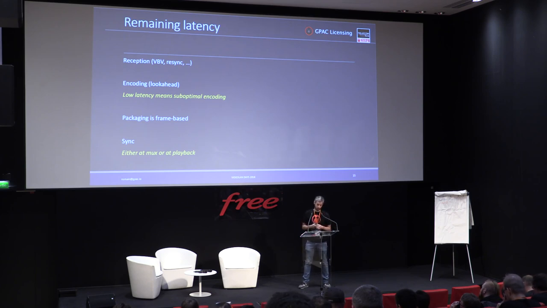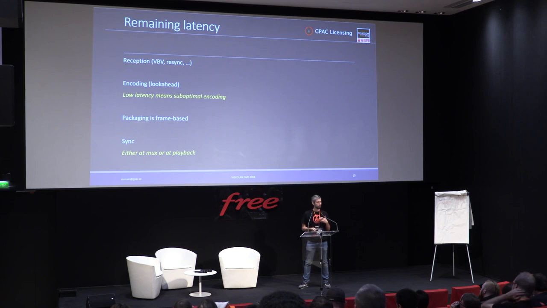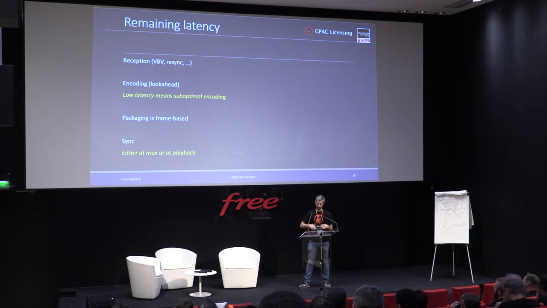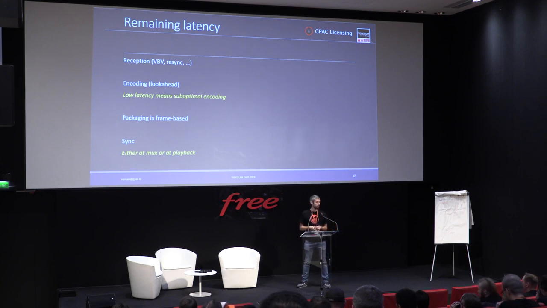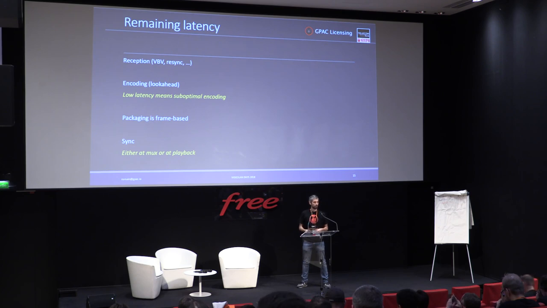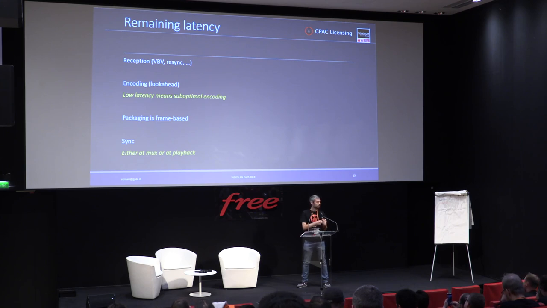Another thing for ultra-low latency is that packaging is frame-based. If you want to package something at sub-frame granularity, you shouldn't use standard MPEG packagers, or you need tricks that are not widely available. For contribution links — sending a signal to a headend for broadcast encoding — they use things like SVC2, for example, where you have line latency, encoded line by line. Another source of latency is synchronizing different media. In the industry, different media are sent on different channels, which creates problems: you split the content, then have to re-synchronize it, requiring additional metadata.